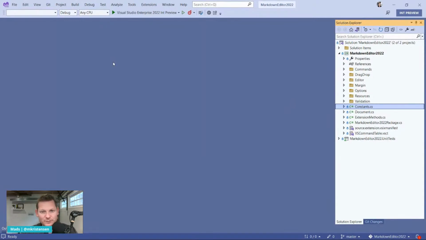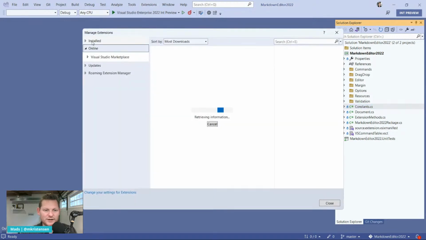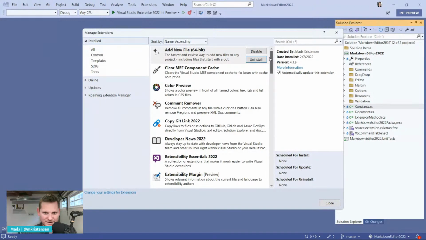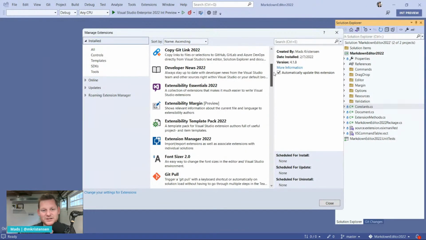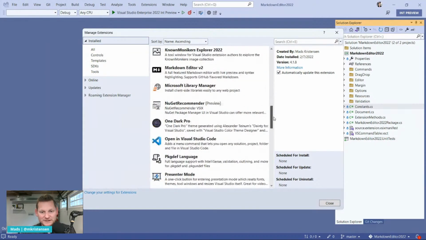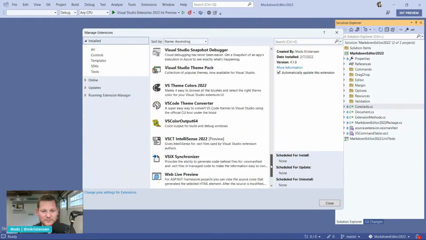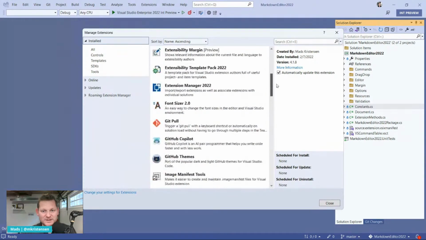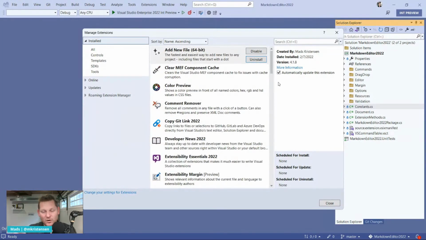And as we want to personalize even further, we want to install extensions. And let's just go and look at the extension manager here. Manage extensions is called. And look under installed extensions. Check this out. These are all my extensions. These are not some I installed because I was going to give this presentation. I did not install a single one because of this presentation. I like to have a lot of extensions because they make my workflow better. So I installed the extensions that are relevant to me and to what I do.